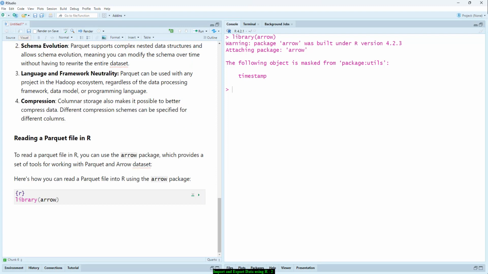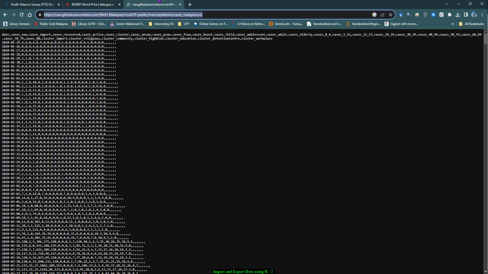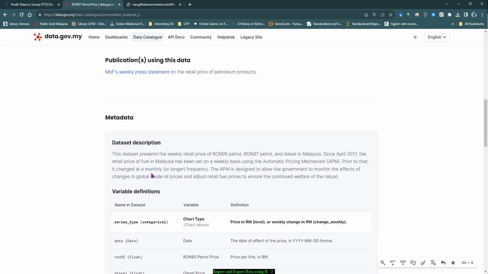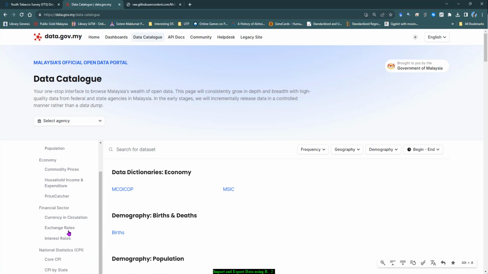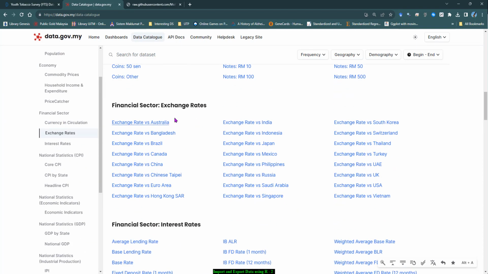So to read a Parquet file, we're going to try to find data from data.gov. Maybe we can look at the exchange rate, the Malaysian exchange rate versus USD.